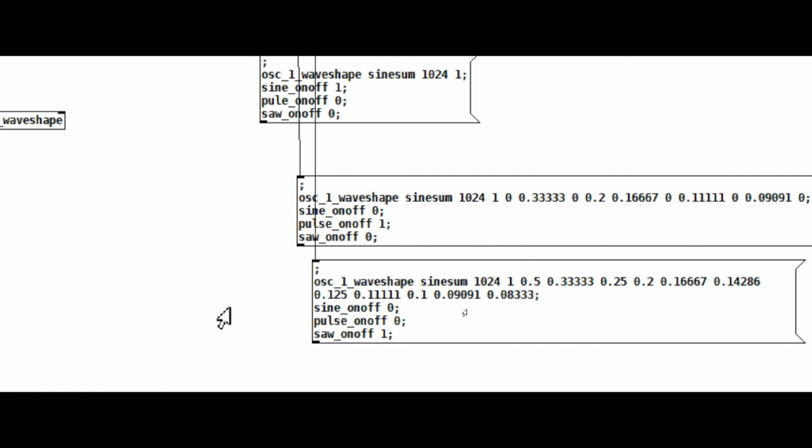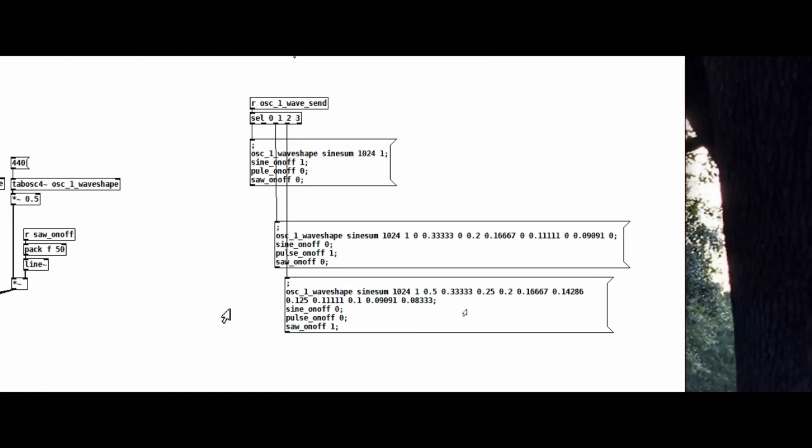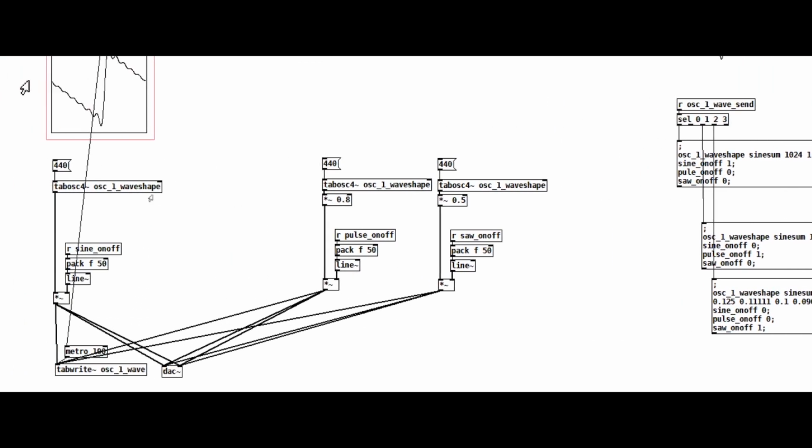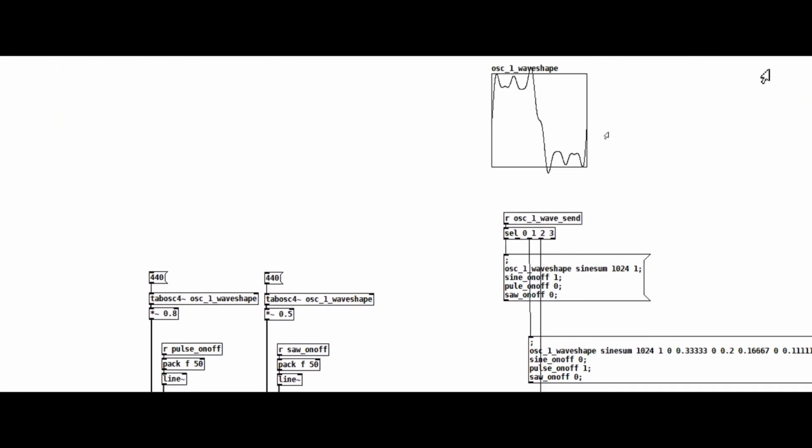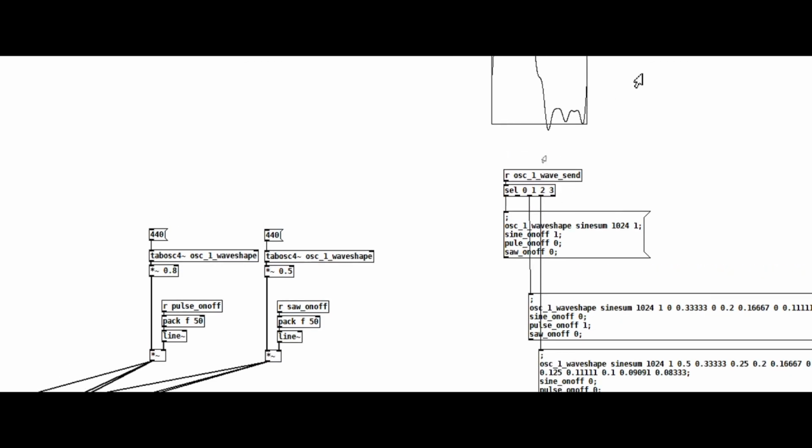Save. Now the thing is, before this will work, not only do I have to turn on DSP, but let's make sure the 440 is sent here. Okay. Turn on DSP. Sine. Square.